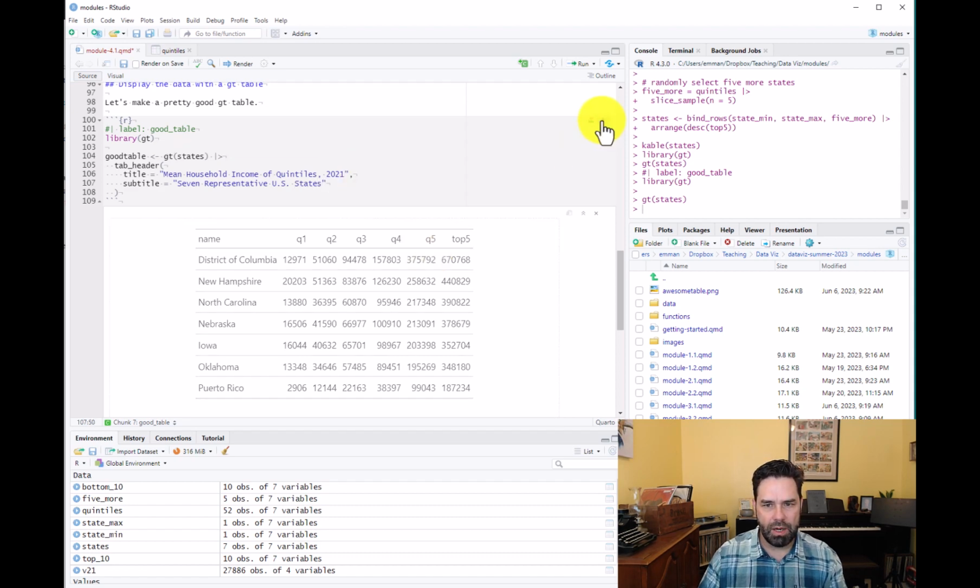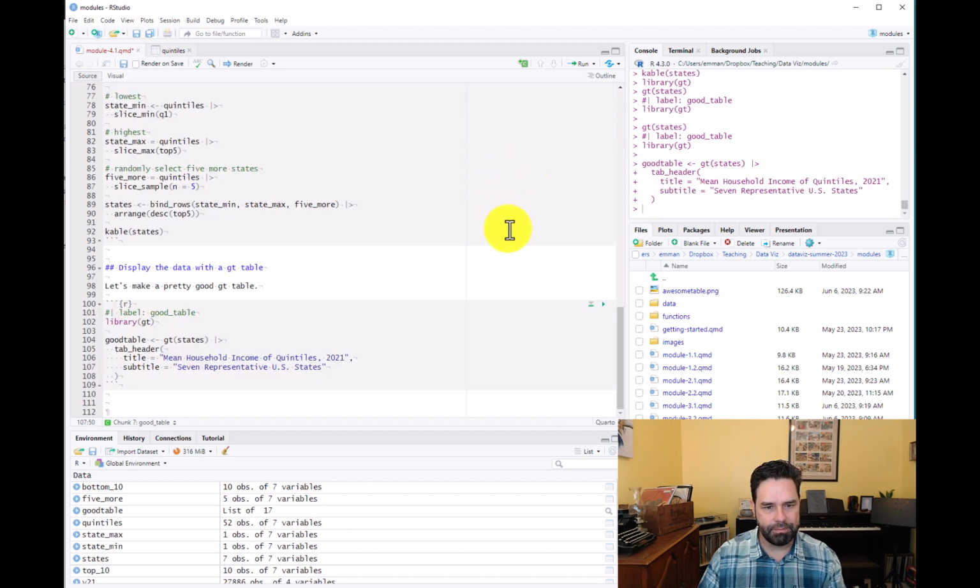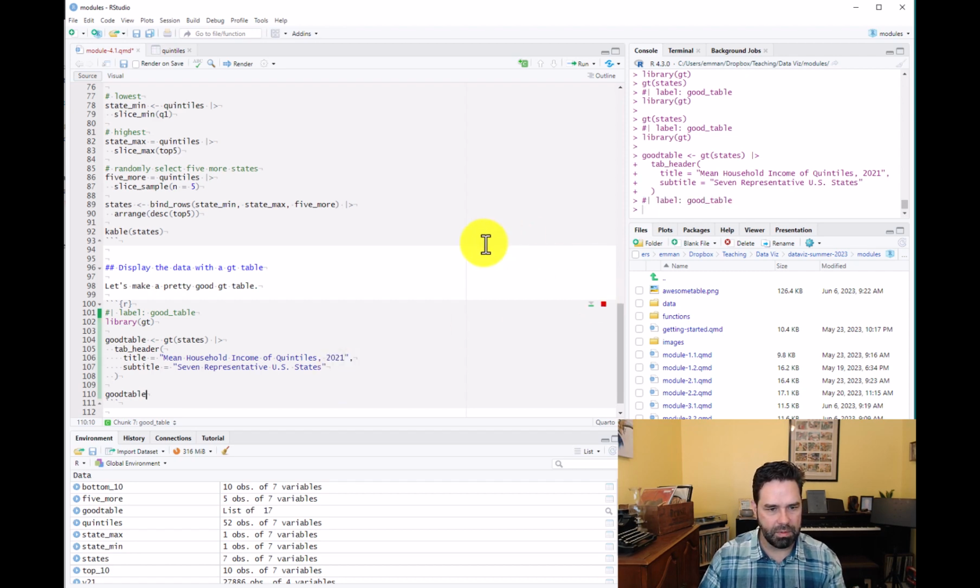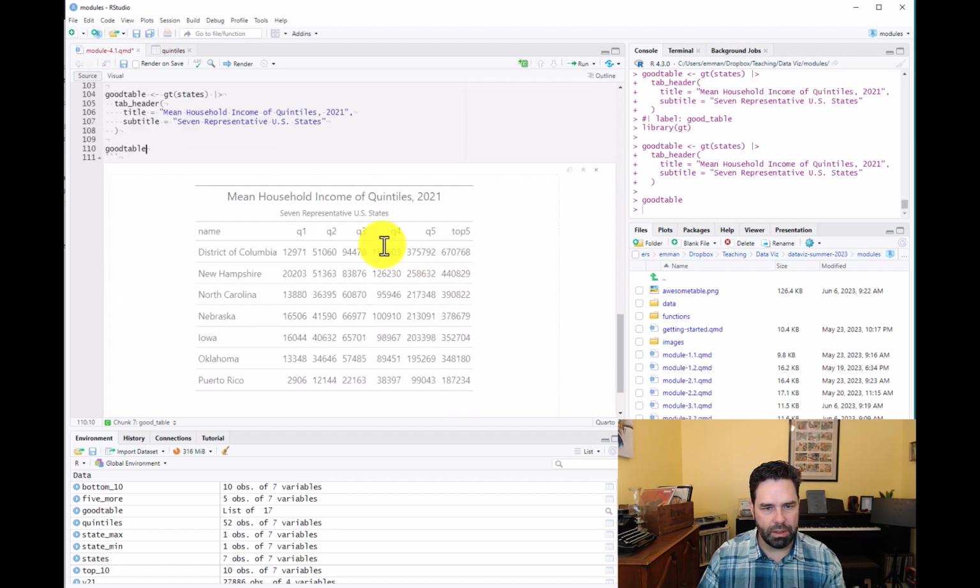Okay, so we can just go ahead and run that and see what happens. Make sure everything's working. Oh, and we'll want to display the table. Since now we have it saved as an object, we have to just write the name of the object down here so that it displays. All right, and there we go. There's our title and our subtitle.